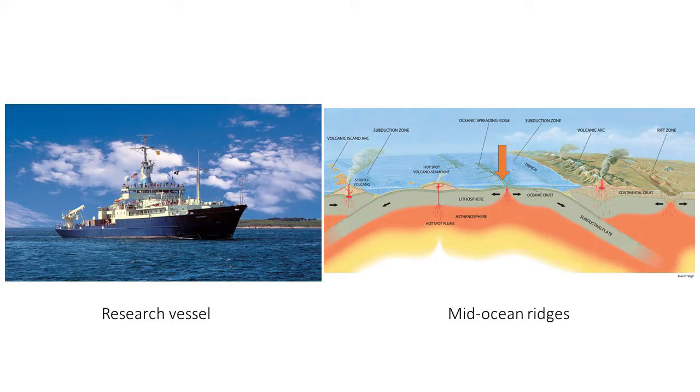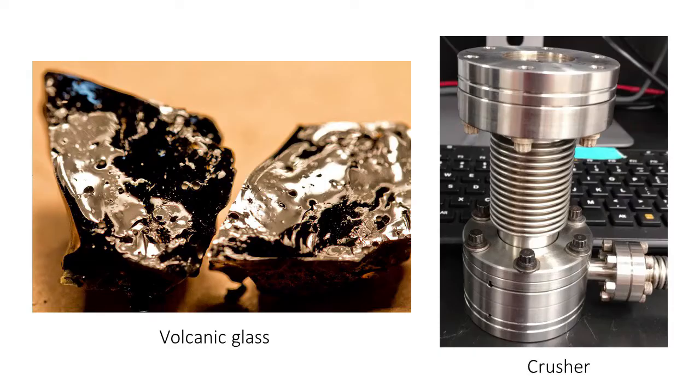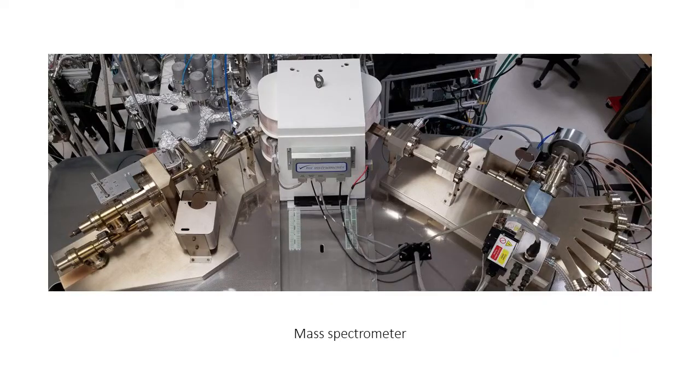To access the noble gases in the mantle, we use dredging techniques to collect volcanic gases from the bottom of the ocean along mid-ocean ridges. We select the best samples, free of alteration, place them under vacuum, then release the gases trapped in the tiny vesicles by incrementally crushing the sample. The released gases are then measured with a mass spectrometer, which determines the isotopic composition of the noble gases.